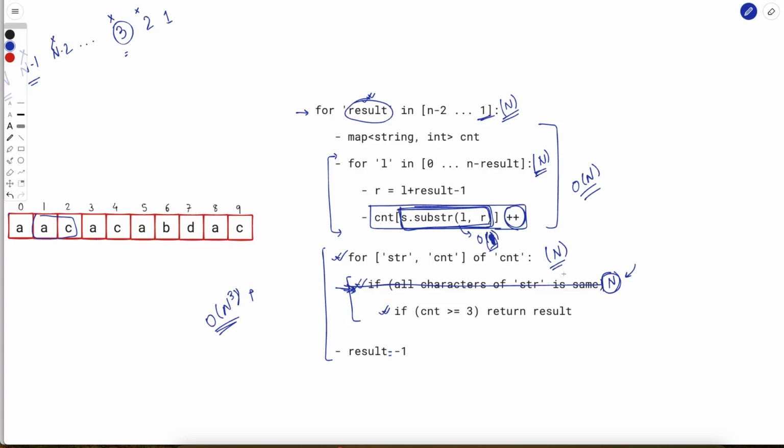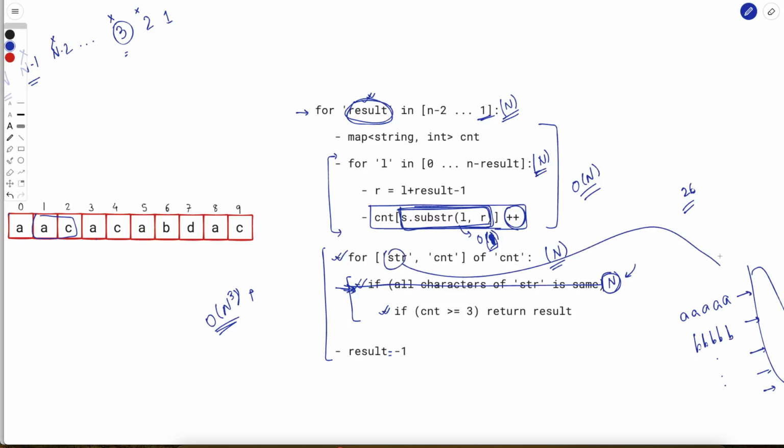So hope you thought about it. The answer is simple. You just have 26 characters, right? And you know the length of the substring, which is result. So let's say if result is 5, you know this will be one candidate, this will be another candidate, right? And so on and so forth. So you can simply find the hash value of all these 26 possible candidates. Now whenever you consider a hash value here, you will simply check whether this hash value lies in one of these 26 values.